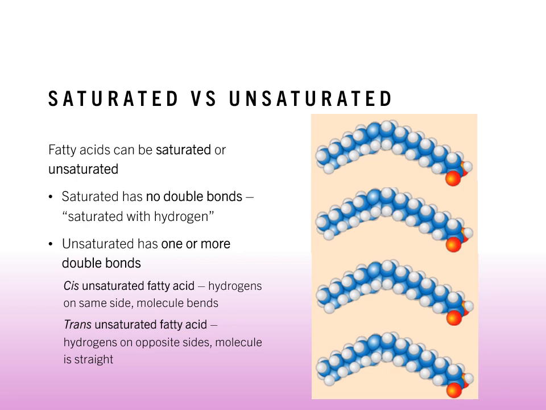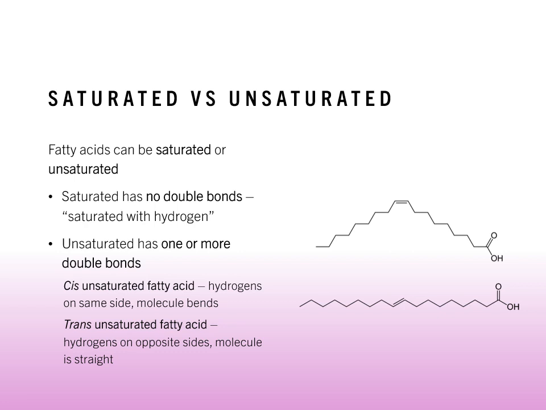If you've looked at the back of a food packet or have used a food tracking app, you might have noticed the terms monounsaturated and polyunsaturated when listing fats. That tells you whether the fatty acids have one, mono, or more than one, poly, double bonds. You might also have noticed the term trans fat. Trans fats are a type of unsaturated fatty acid, but recall the cis and trans isomers that we discussed in the previous section. In the cis isomer, the groups were on the same side of the double bond, and this is the case with most naturally occurring unsaturated fatty acids. The hydrogens are on the same side, which causes the molecule to bend, as shown in the top example here.